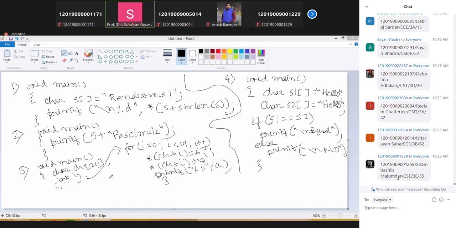Or you can think of it this way: I need to move to the 5th location starting from 0. So 0, 1, 2, 3, 4, the 5th character is M. From there, whatever is there gets printed. So it will print Mile, from the facsimile it will print the Mile.